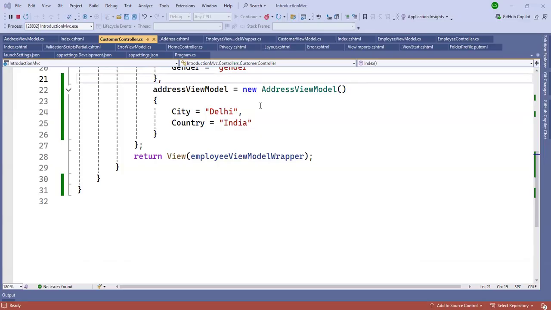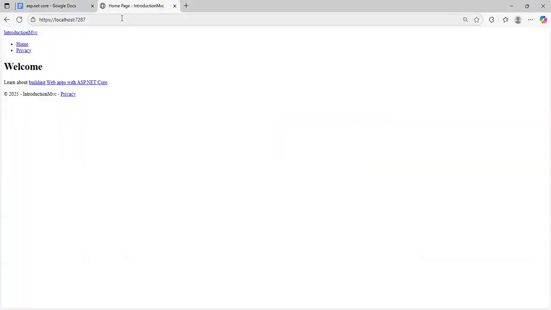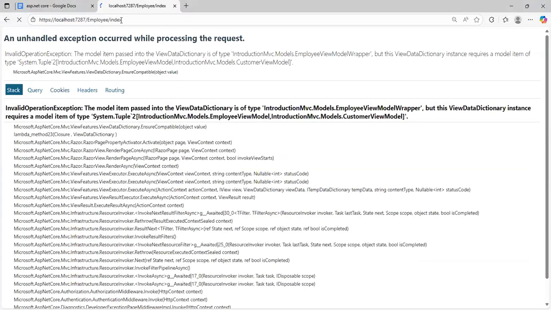This is saying employee index model customer view model. I cannot see localhost. Okay. Now you can see. And an unhandled exception, the exception thrown.